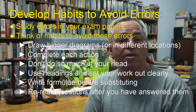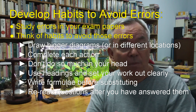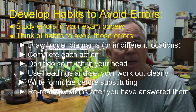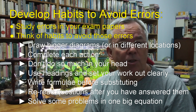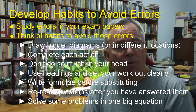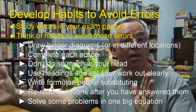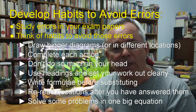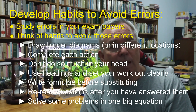Another possibility is that you have been solving problems in a lot of little parts and steps that you may or may not remember to put together properly at the end. A good habit to develop may be to try to solve the entire problem in one big equation. A good example of this would be in finding the area of composite shapes, where it's possible to list the areas of all the shapes in one big line and resolve them line by line down the page, so that your final answer is exactly what you want and you don't have to remember to find other little bits to add in.